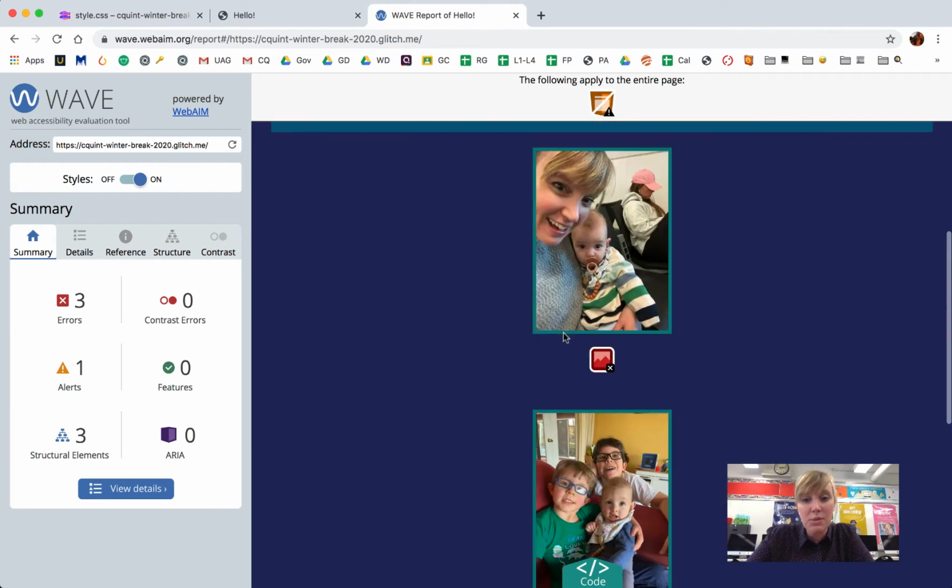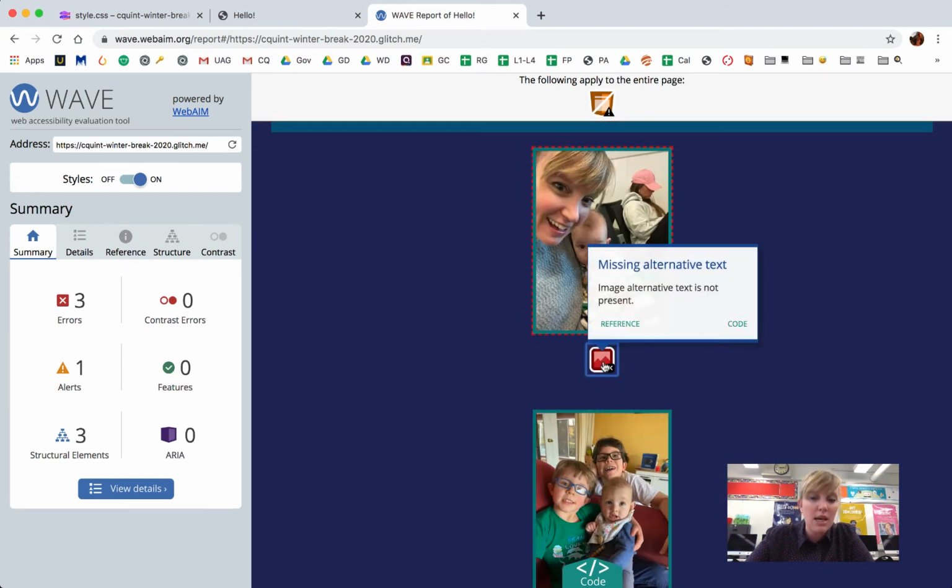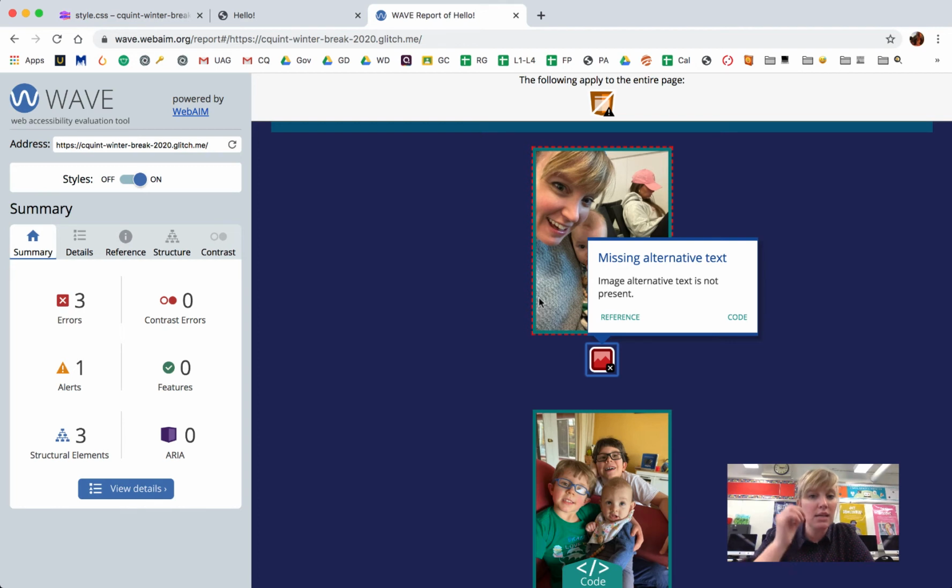Okay, now I have some errors that are called alternative text. What an alt text is, it's text that you add into the image tag so that a screen reader can read it. People who have low visibility, people who can't see very well, or who are blind entirely, use a piece of technology called a screen reader. What that does is it reads the items on a web page. So you provide alternative text for your picture so that it describes your picture, so that a screen reader can describe the picture to someone who cannot see.